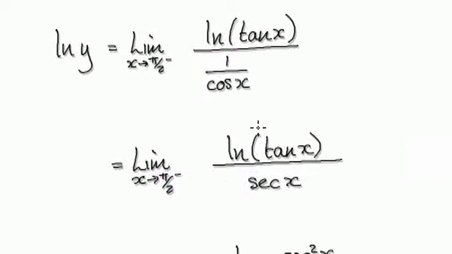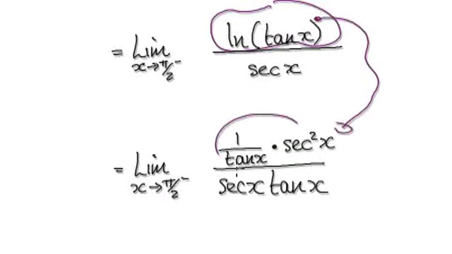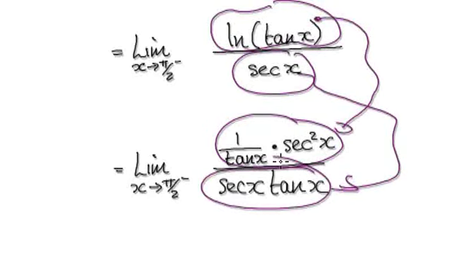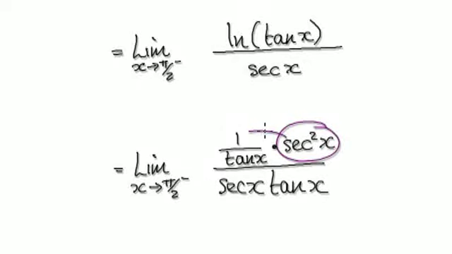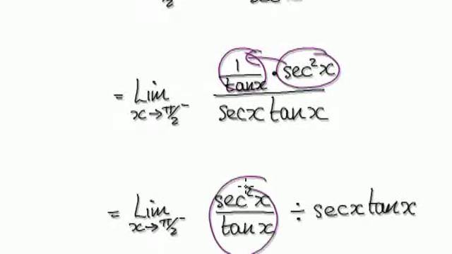That means you can use L'Hopital's rule and differentiate it. So hang on, because it's infinity over infinity, we can just differentiate this. That will then give us this. And then differentiate this. That will then give us this. So now this thing gets multiplied to the top. So that will then give you this.